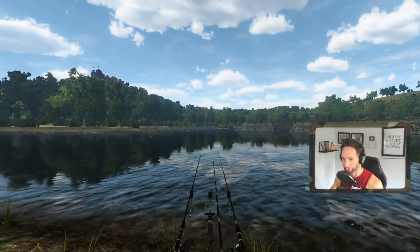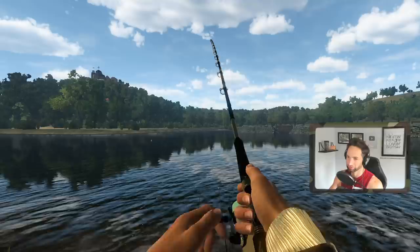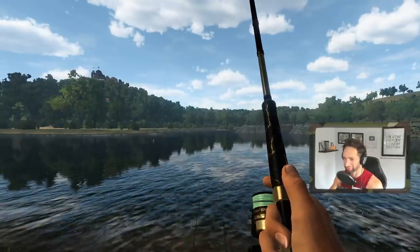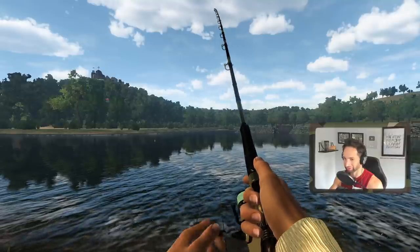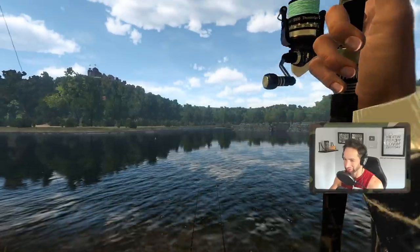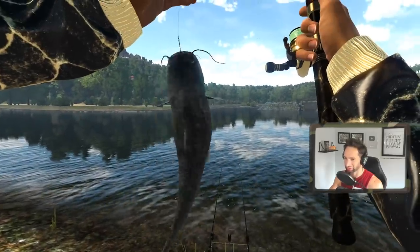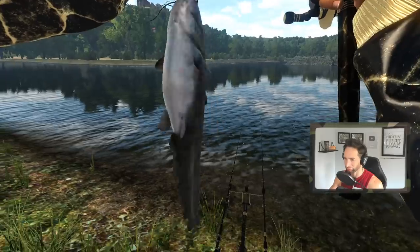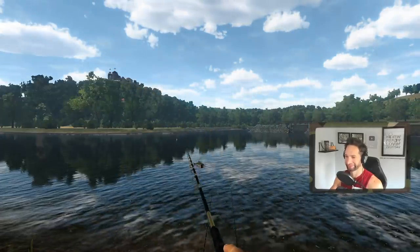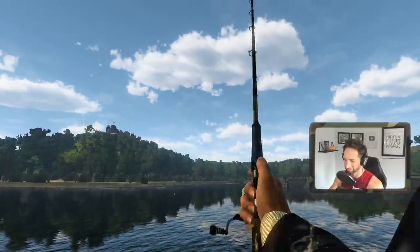There we go, there we go! Fish on, fish on! We're way out there too. Not a very big, this is a small fish. Is there even a fish on, or did it get off? Oh no, there's definitely a fish on there. What in the heck did we just catch? A baby young Wells catfish. 16 inch, 1.9 pound. I'm not even gonna keep that. I mean, it's like we're hardly getting any money from it, so we might as well let it go.